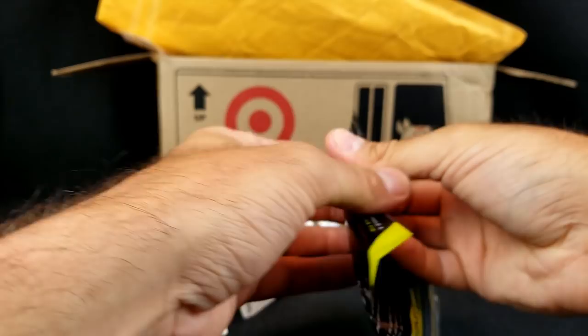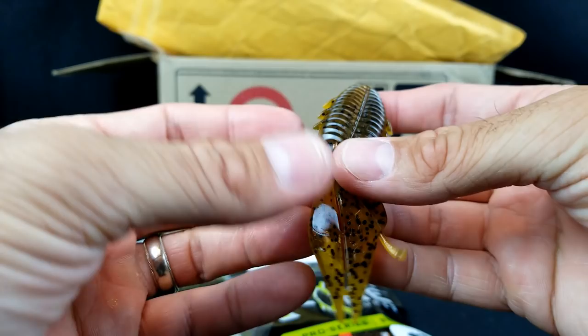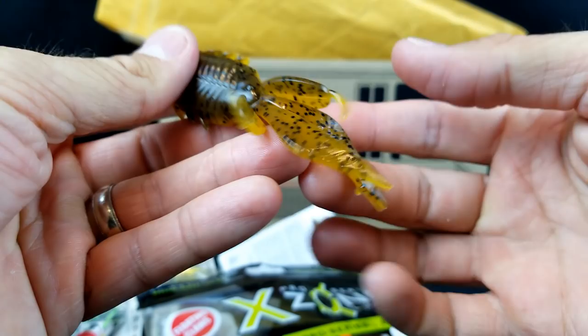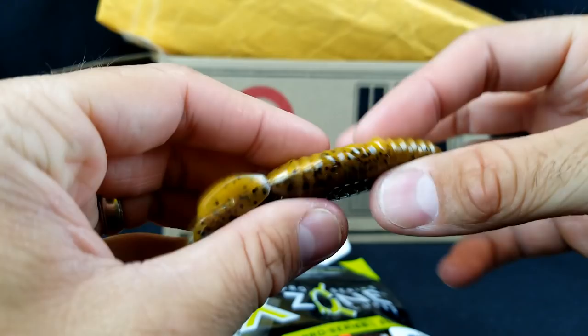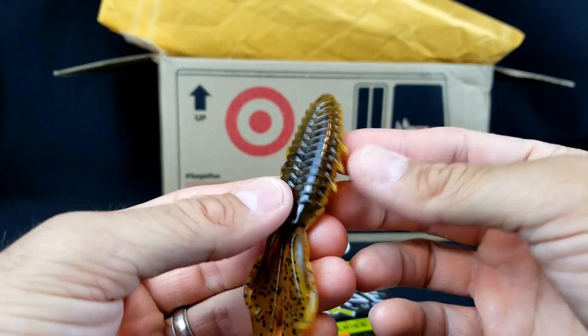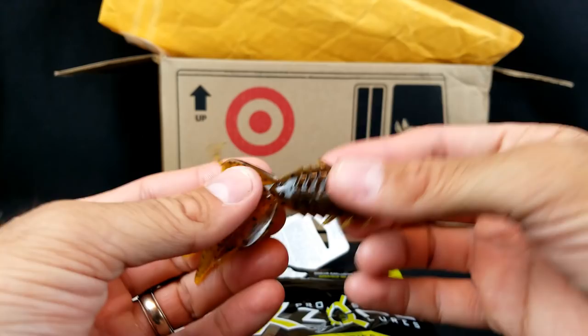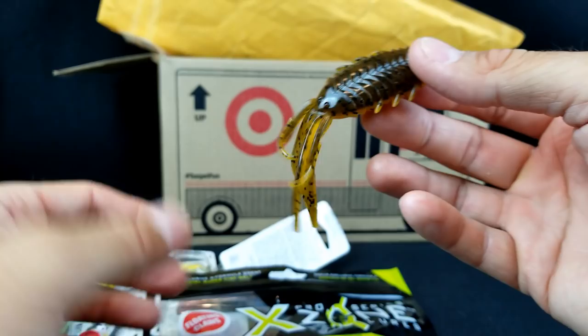Also got this pack — the four-inch Adrenaline Bug in the Bamacraw color. Very neat. It says these have floating claws, so personally I'd just Texas rig this and throw it around. Kind of a beaver style bait with little legs, similar to any beaver style bait. The claws apparently float up. I like the body — it's got a thick body and seems pretty durable. Almost like a craw-jellyfish-garlic mixture. The Adrenaline Bug — we're going to throw those. I do see they just got Brandon Palahniuk on their team. I've had a few of their things this year and love their little Ned rig baits. We're going to try that on a Texas rig.